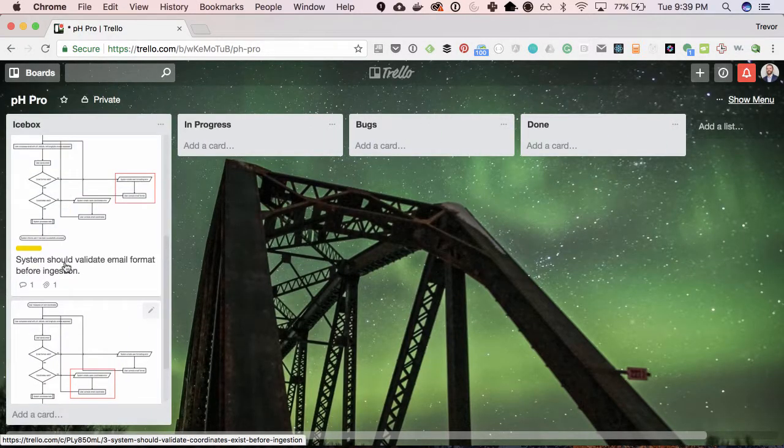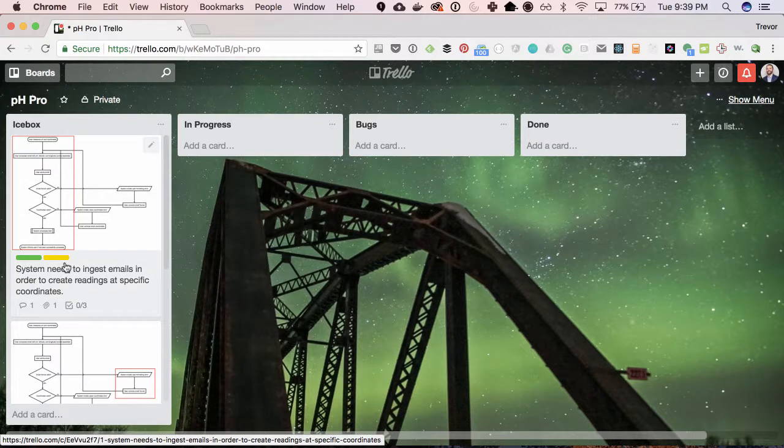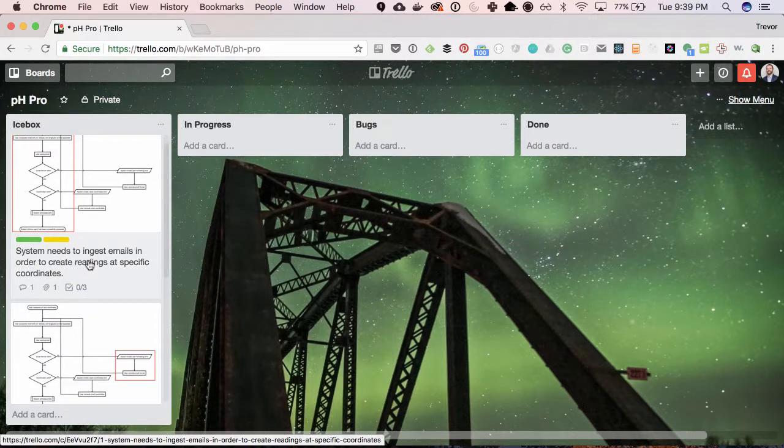So these issues are very clearly spelled out, and I also provide the flowchart. I usually even provide more description than this, but I want to keep the example simple in this case. So the next thing we'll do is talk about the way I integrate screencast with this process.